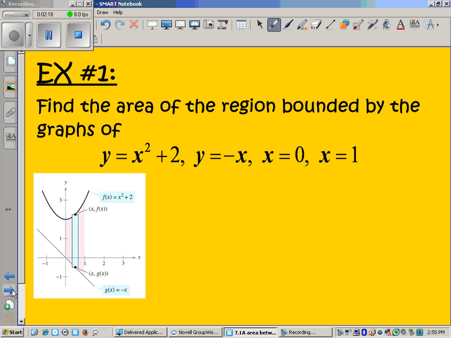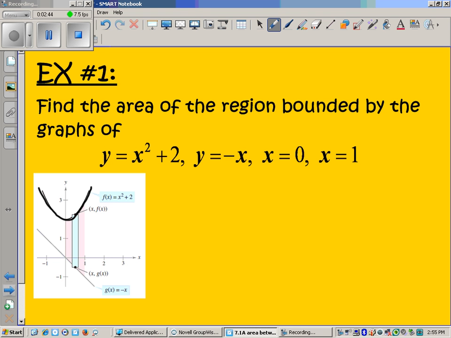So what would the graph of y equals x squared plus 2 look like? Well, we know an x squared graph is a parabola. If there's a plus 2 in the back, we know it's kind of moved up on the y-axis too. So our parabola graph would look something kind of like this. Yes, I know I gave you the picture, but if I didn't give you the picture, could you visualize what's going on? Okay. The next equation they give us is y equals negative x.